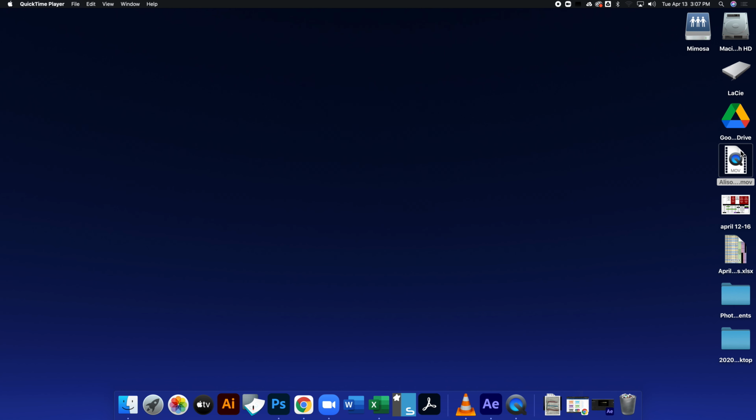Oh, but maybe it's not saved all the way. Oh, because I'm using QuickTime, I cannot open it. I'm recording through QuickTime right now, so I can't open my file. But this is a file that you would then upload to Turnitin. All right, hopefully that helps.